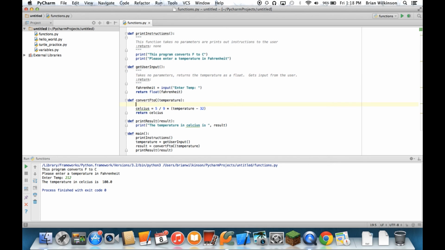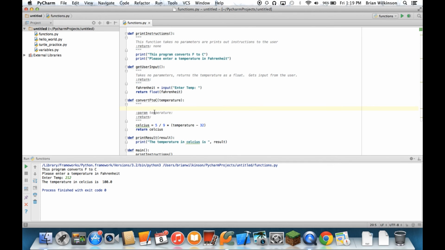For my convert Fahrenheit to Celsius function, triple quotes, notice that it automatically detects that temperature is the parameter, so I can just say this function converts a temperature in Fahrenheit to temperature in Celsius.